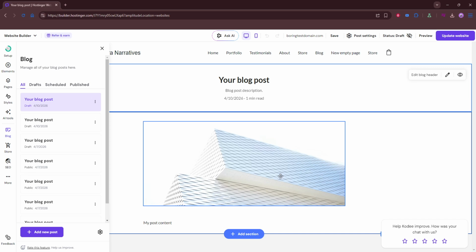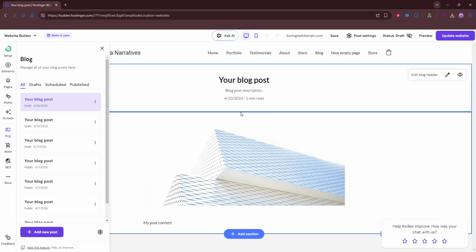Add images or other content blocks if needed. High-quality visuals make your post more engaging. Use relevant images, captions where helpful, and add descriptive alt text to improve accessibility. Consider adding quotes, dividers, or buttons to guide readers. Keep your style consistent with your site's branding for a polished look.